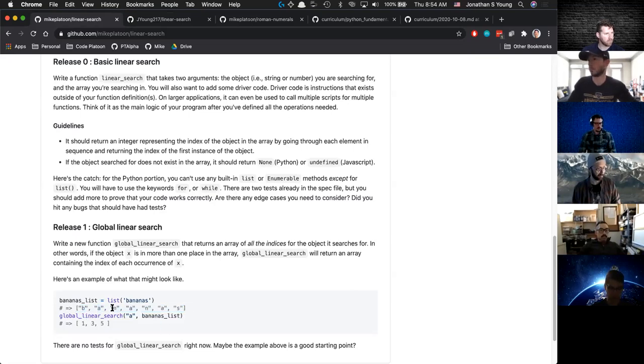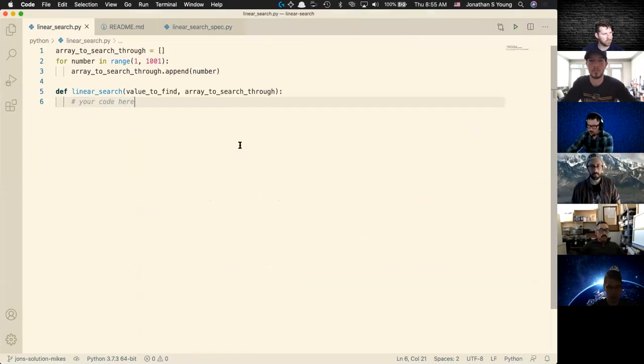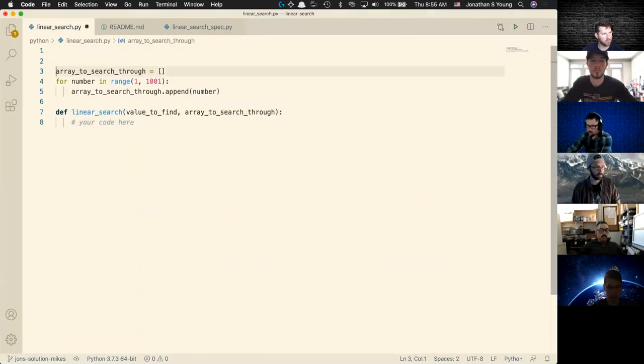Is this the letter S? I just keep repeating until I get to the very end. Once I find that letter, I return the index it's currently in. If I don't find it, I return none. So let's do the regular linear search to begin with, and write some pseudocode.